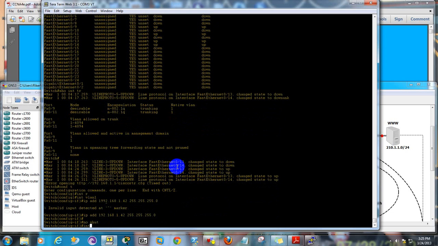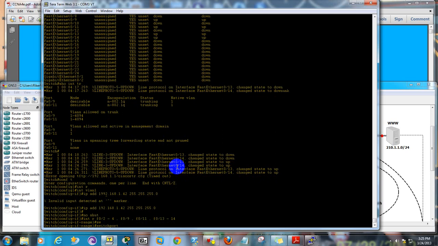I'm going to type in interface range fast 0/2 through 4, fast 0/9, fast 0/11, and then fast 0/13 through 14.